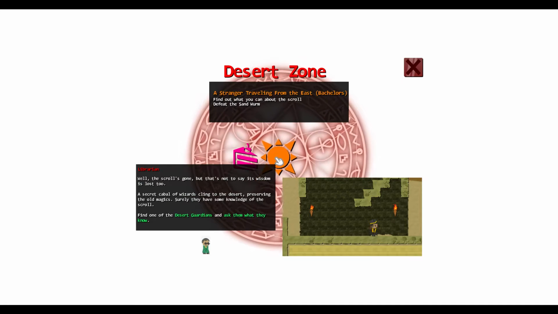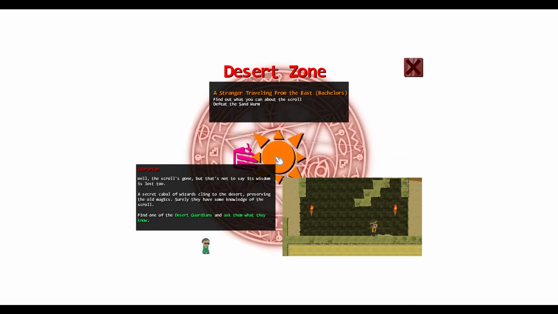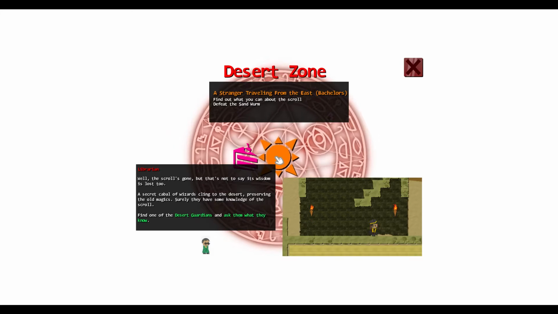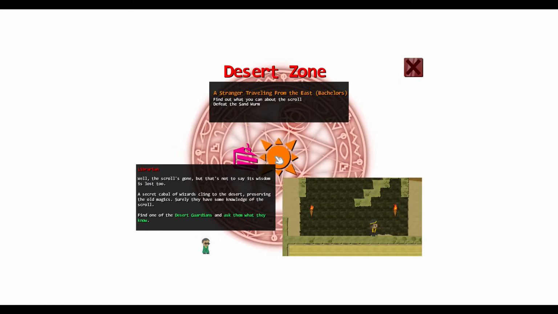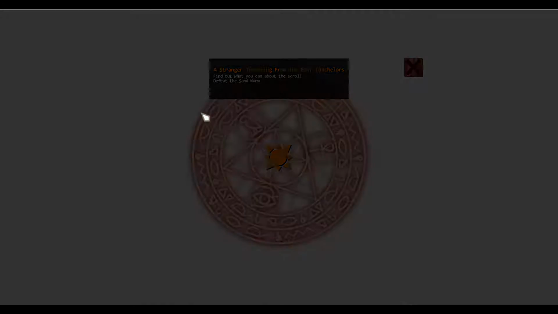Well, the scroll's gone, but that's not to say its wisdom is lost too. A secret cabal of wizards cling to the desert, preserving the old magics. Surely they have some knowledge of the scroll. Find one of the desert guardians and ask them what they know. Boop.